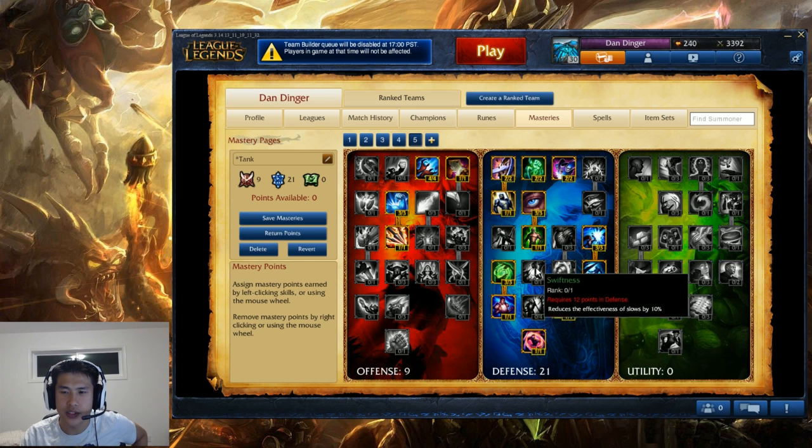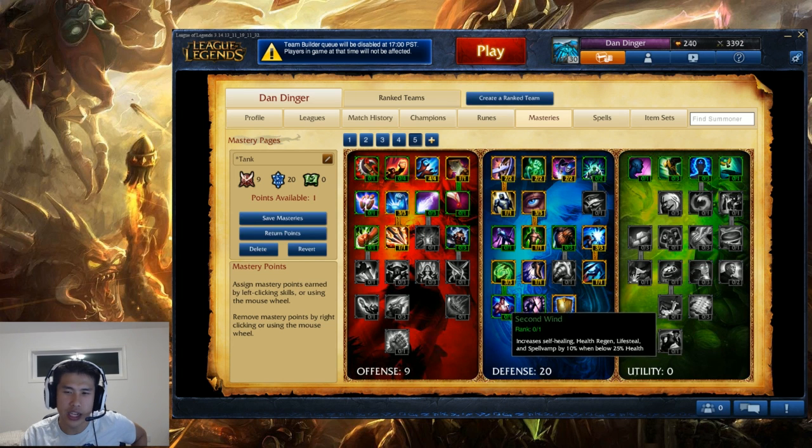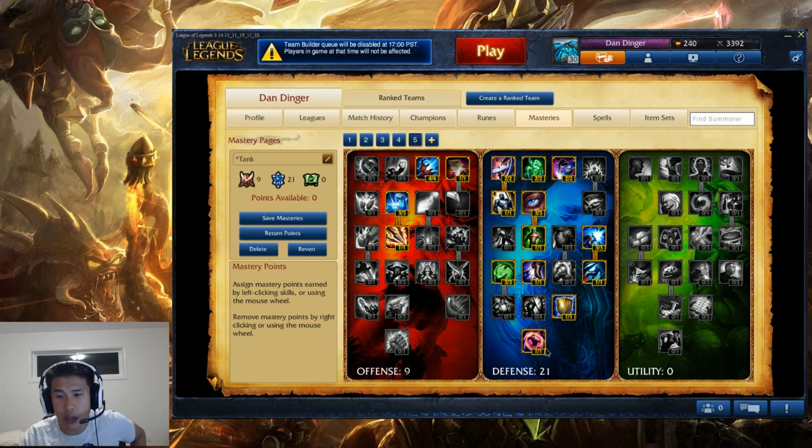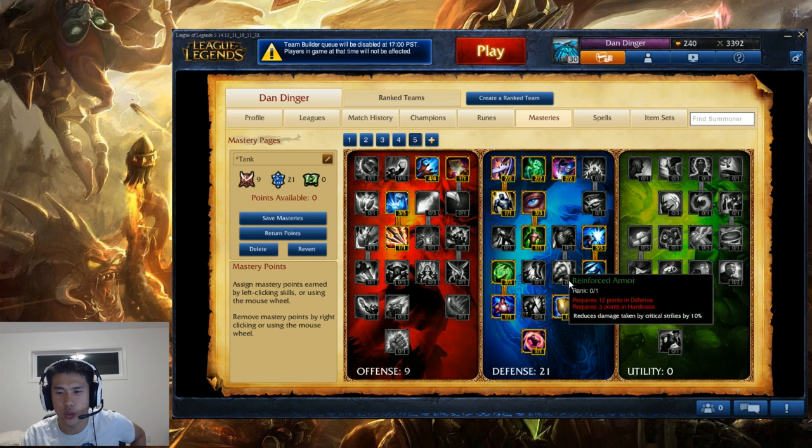And so sometimes people wouldn't get it and they can go for Swiftness if they know they're going to be against a lot of slow. So that could be an option as well. I personally am going to leave Swiftness out and keep Second Wind and get Legendary Guardian. And there's Runic Shield too. So this is another point you can swap around.